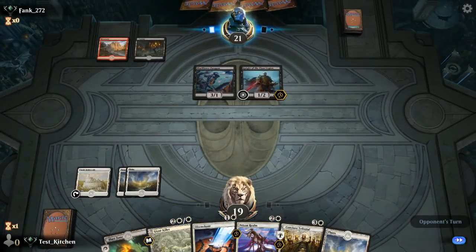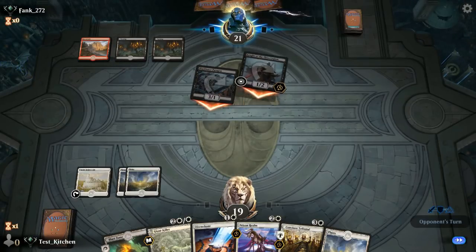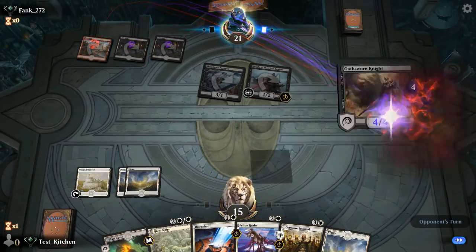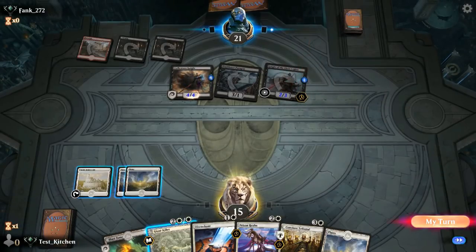Now let's see if we can get them to waste 3 mana on Knight of the Ebon Legion's ability here. That'd be real nice. Okay, they don't. They're just going to start putting counters on it. Oathsworn Knight. Our turn.